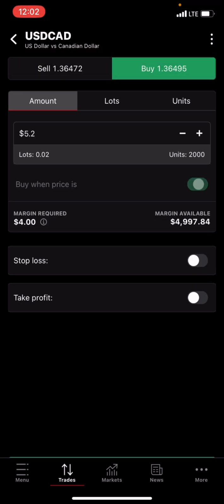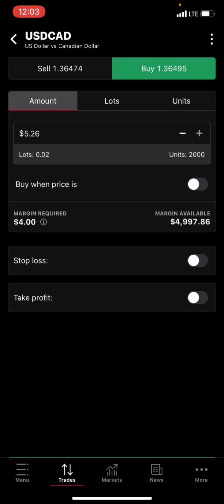Now, this is where the buy when price is limit order comes in. The margin required for that is $4, right? Margin available means the money I have in my account, which is $4,997.84. So this is the margin I'm required to have to be able to trade this.